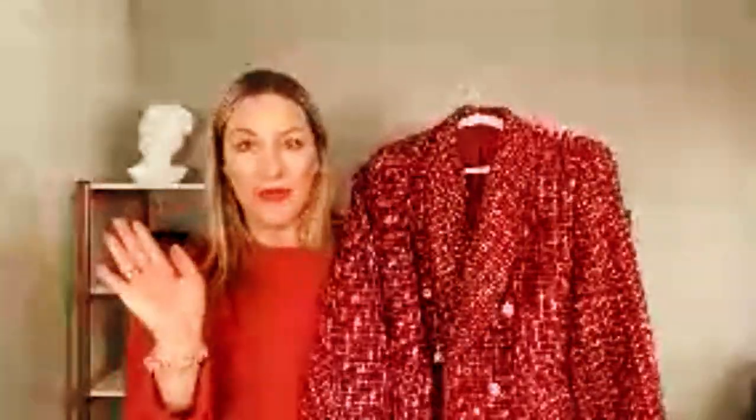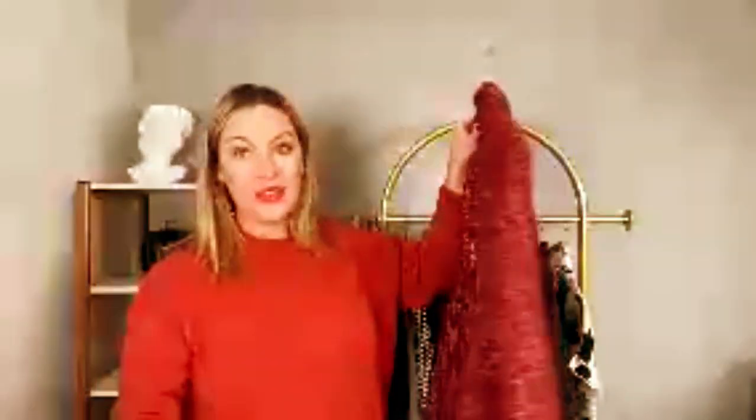Speaking of blazers, this is my favorite blazer I own — even more than that last one. I love a good Chanel moment and I love tweed, so this is a nice tweed with a little shimmer throughout it — not glitter, more of a shimmer. It has gorgeous gold buttons that look very high end and royal. Every time I've worn this I get so many compliments. I'm obsessed with it and I'm going to grab it in black as well. It's definitely long enough to get away with leggings — I've worn it many times with a white tank top and leggings.